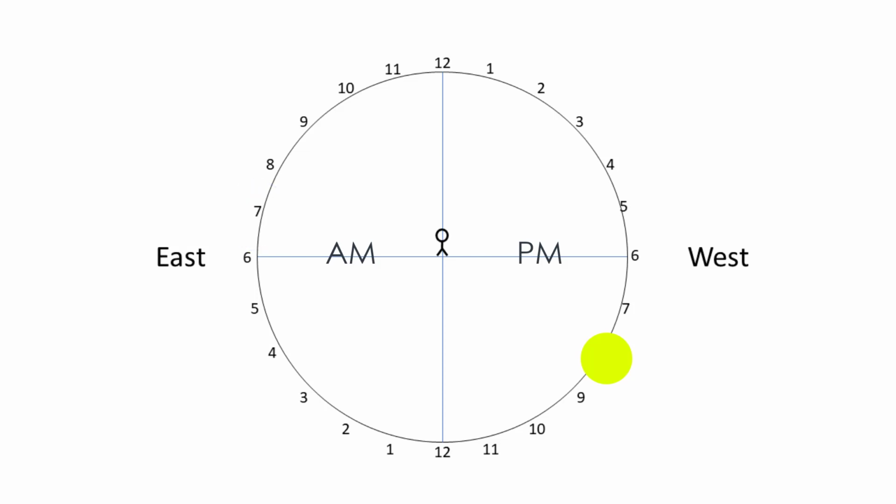When I describe something as being in the noon position at midnight, it means that we have a setup like this, with an object at noon and the sun at midnight. I can also say that something is 2 hours behind the sun. So wherever the sun is, that object would be 2 hours behind it. Since the sun is going clockwise, I can also say some things are in front of it.